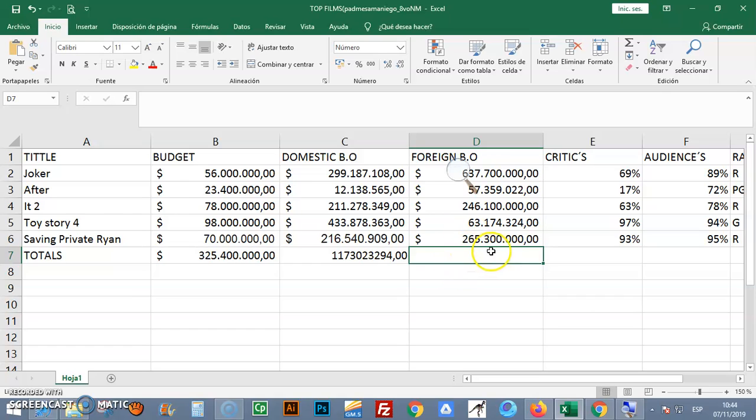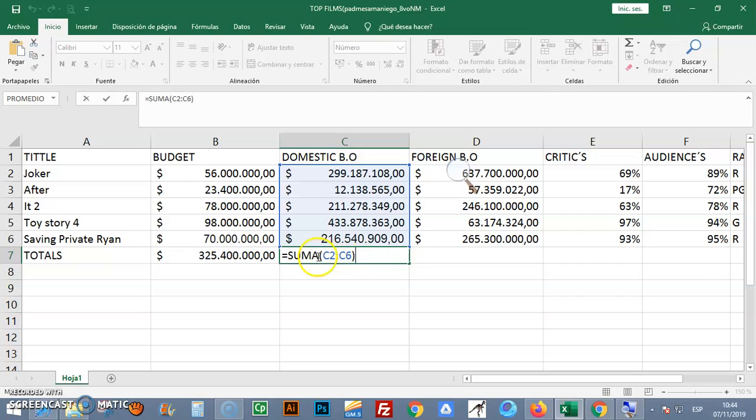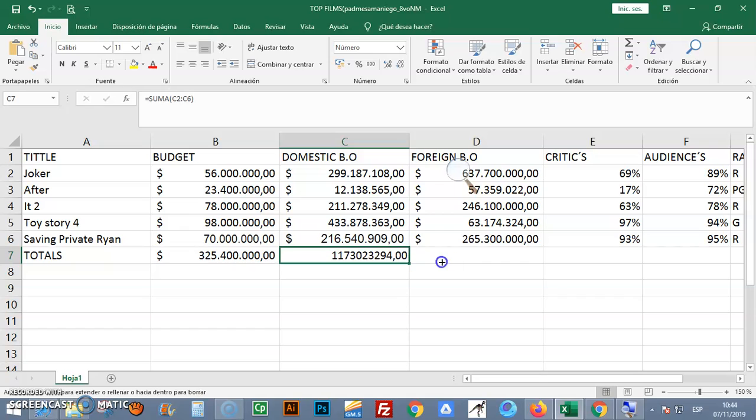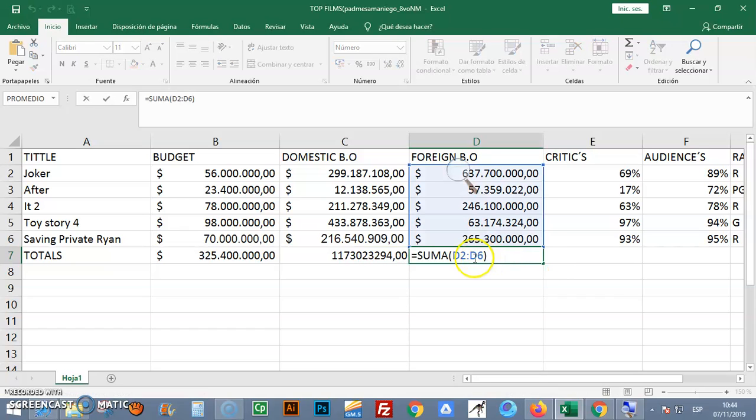And now the same thing, the total. Pay attention what I'm gonna do. This can be very confusing. Look at the way the mouse pointer, the cursor changes. Look into this. I drag it. But before I drag it, pay attention. The formula is a summa. It's a function from C2 to C6. C is the column. 2 and 6 are the rows. If I drag the formula, take a look what happened. D2, D6, and that is very convenient. I don't have to type anything again. The dragging of the formula has worked out.